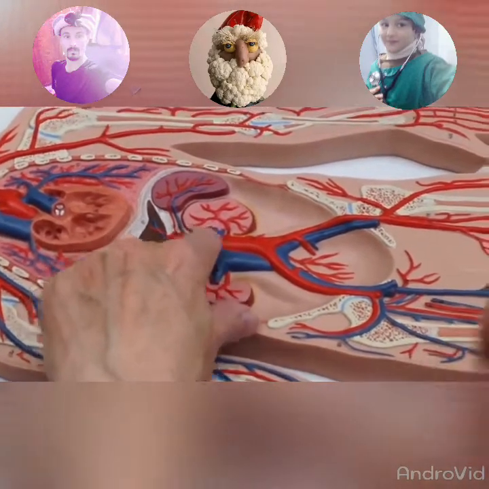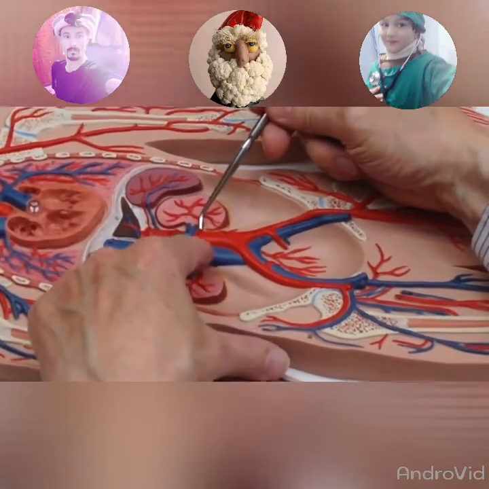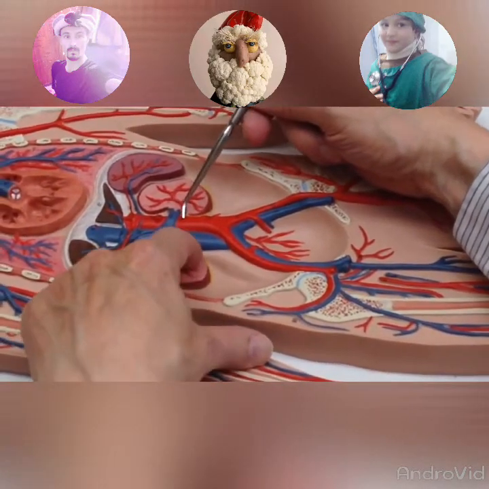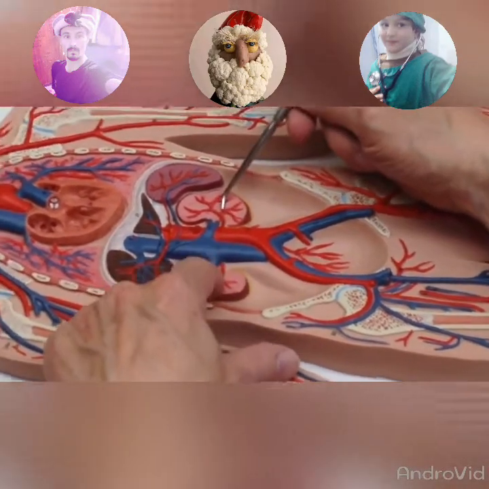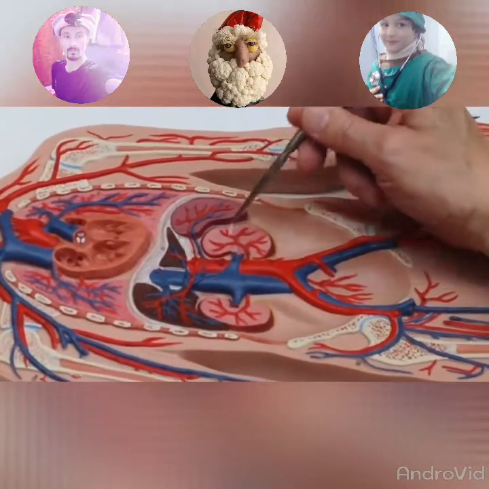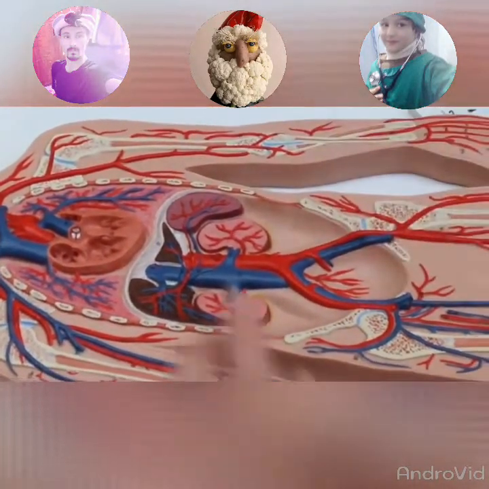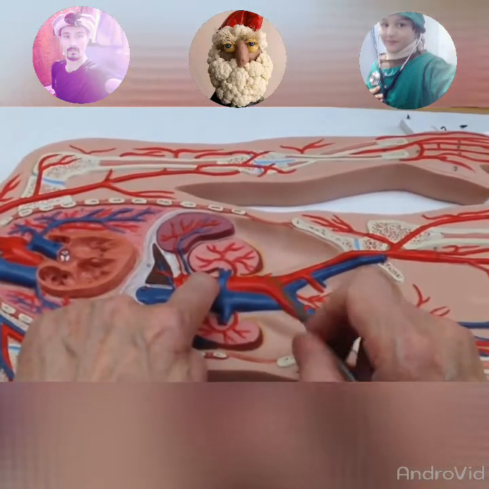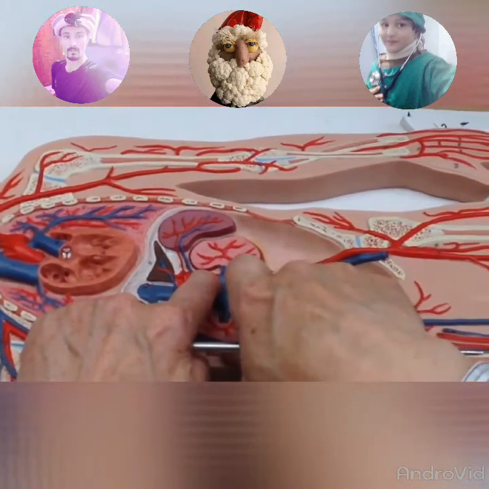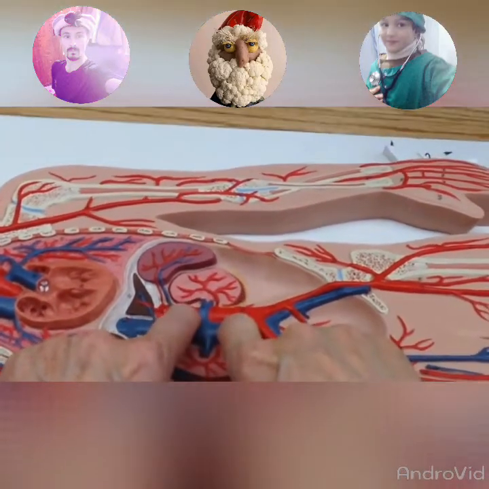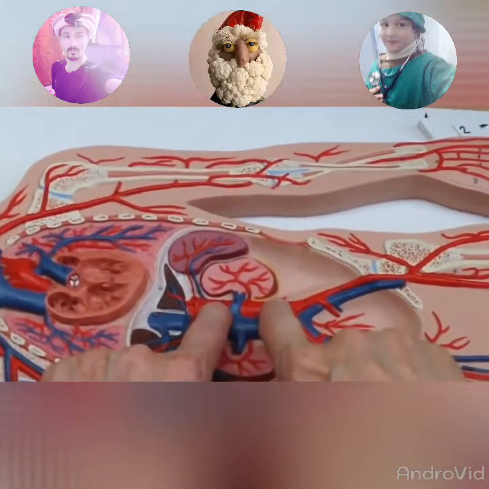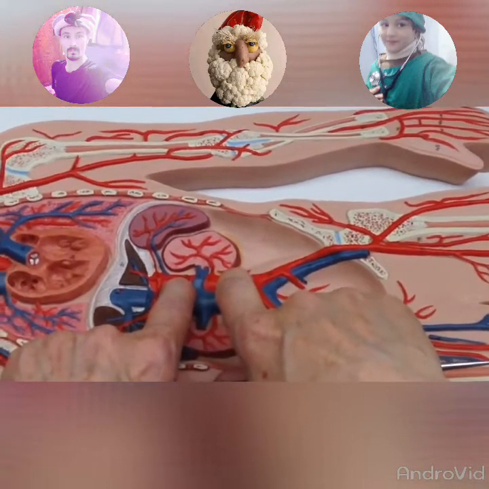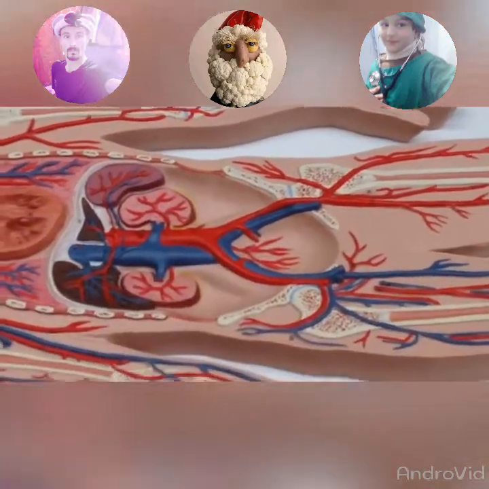Then we have, well, I'll show the renal arteries because those are nice and clear. There's a left and a right because we have 2 kidneys, and the renal arteries supply the kidneys. Renal meaning kidneys, so we have a left and a right renal artery. These 2 are the superior mesenteric artery and the inferior mesenteric artery, since this one's slightly higher in the body than this one. They don't look like they're going anywhere, they're actually supplying the intestines.